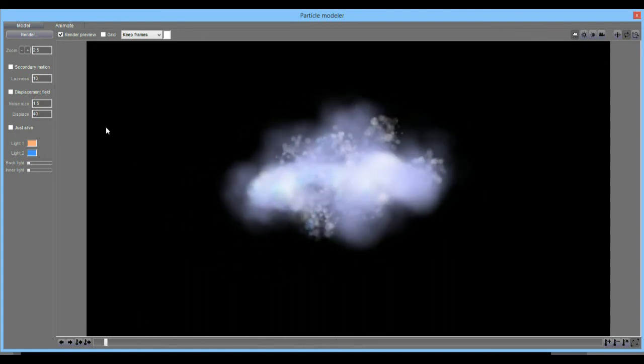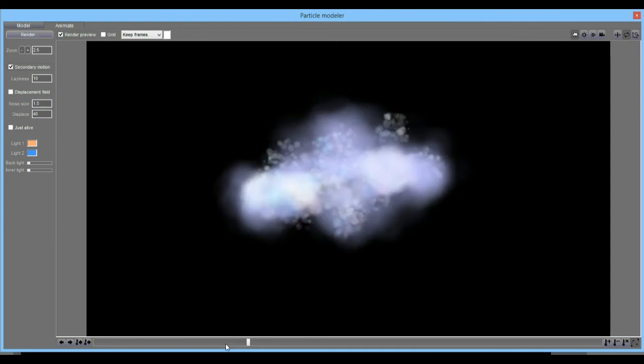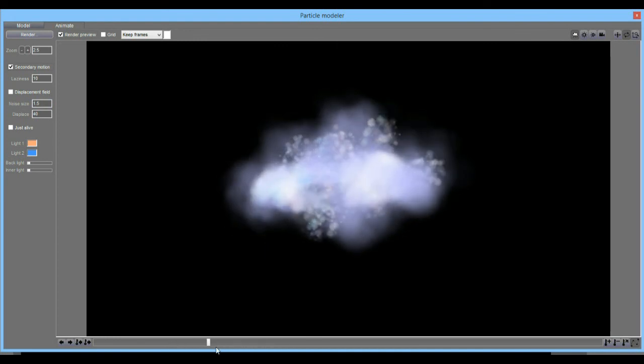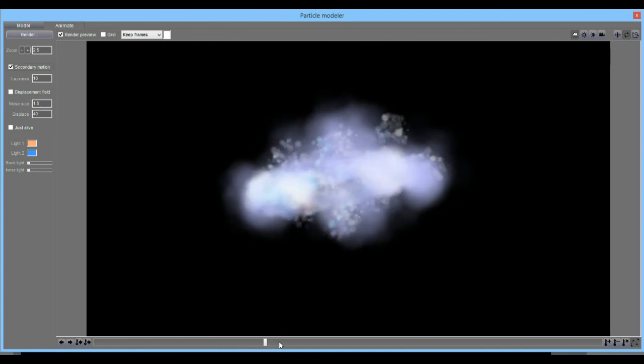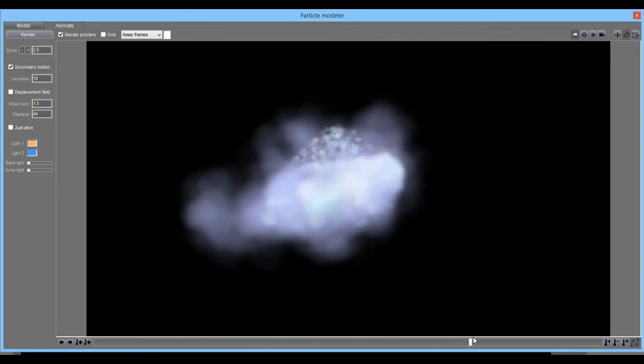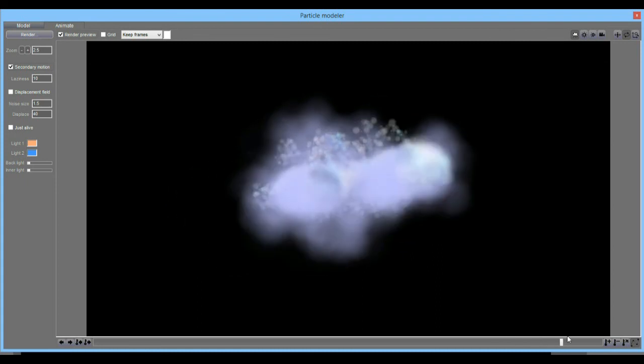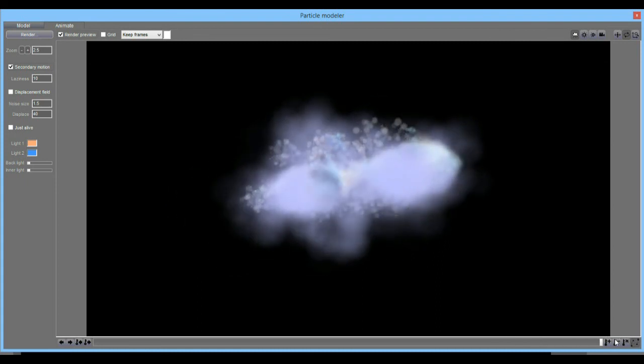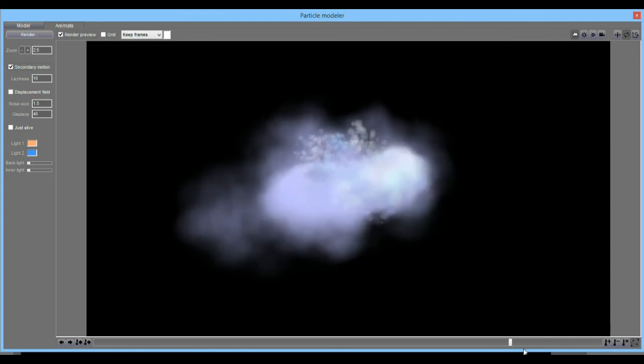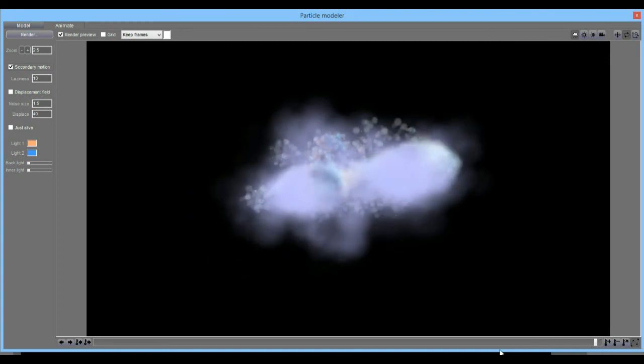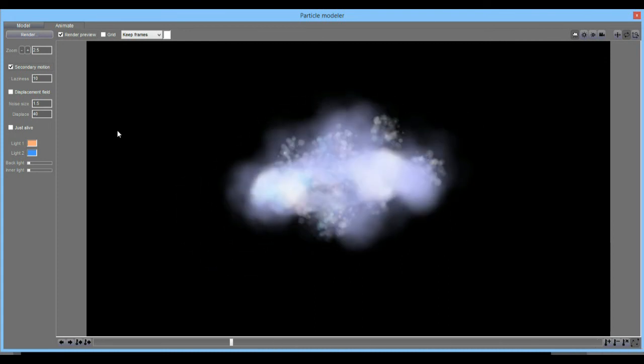And what we'll do with that is perhaps add a few more effects. There is a secondary motion, and so this rotation will cause sort of a delay. See how the inner part is turning first, this little rotation, and then the outer part is kind of following with a lag. And then when we stop, the inner part has come to a stop, but the outer part is still moving, and it takes a certain number of frames before it reaches that final position as well. How many frames? You can see that here.